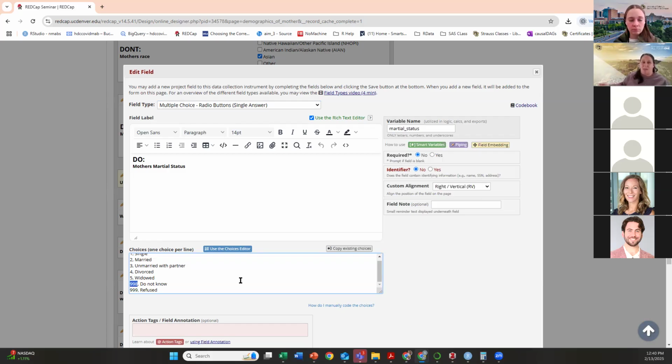So make sure you pick something that can be consistent throughout. Then on the back end, as a statistician, we've already been told missing or don't know is 9999 or 9998. There's a difference between missing because we're not going to be able to get it, versus missing because we need to go back and get this information because it was never collected. That distinction is really important when we're doing data management and data quality checks.